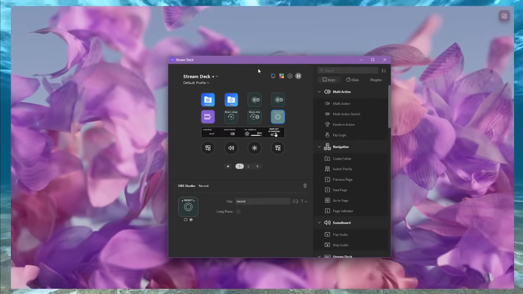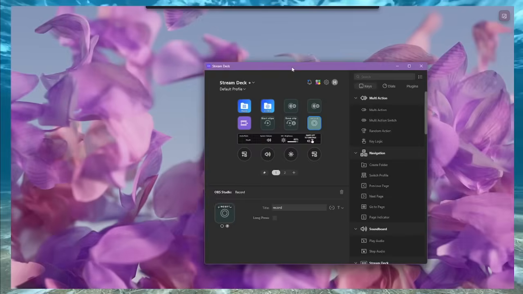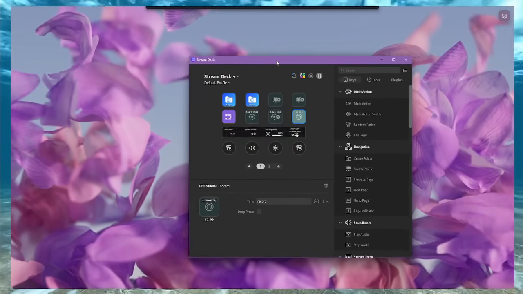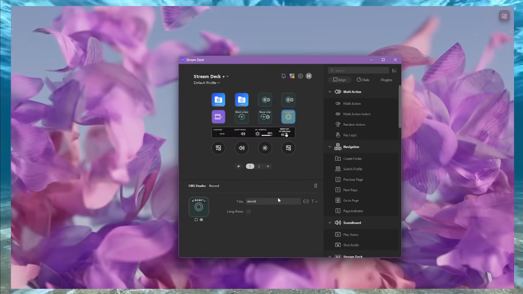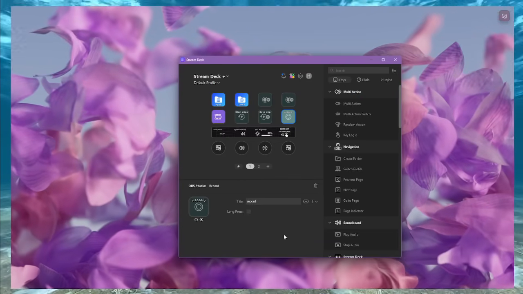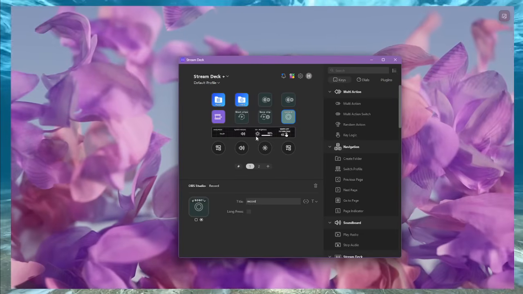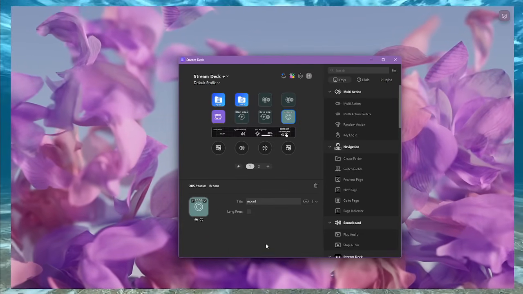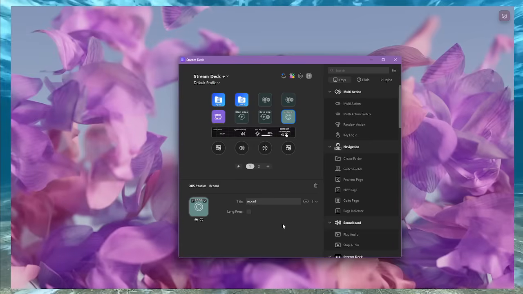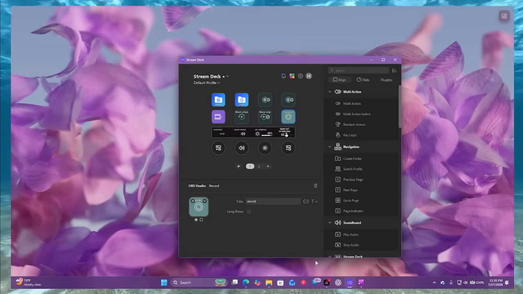Okay, if your Stream Deck does not start, or starts before your computer turns on, your Stream Deck with OBS will not work correctly. It'll say starting services, or it won't do record, it won't do clip, it won't do anything. It'll say waiting for OBS, or waiting for settings. So make sure you disable it.